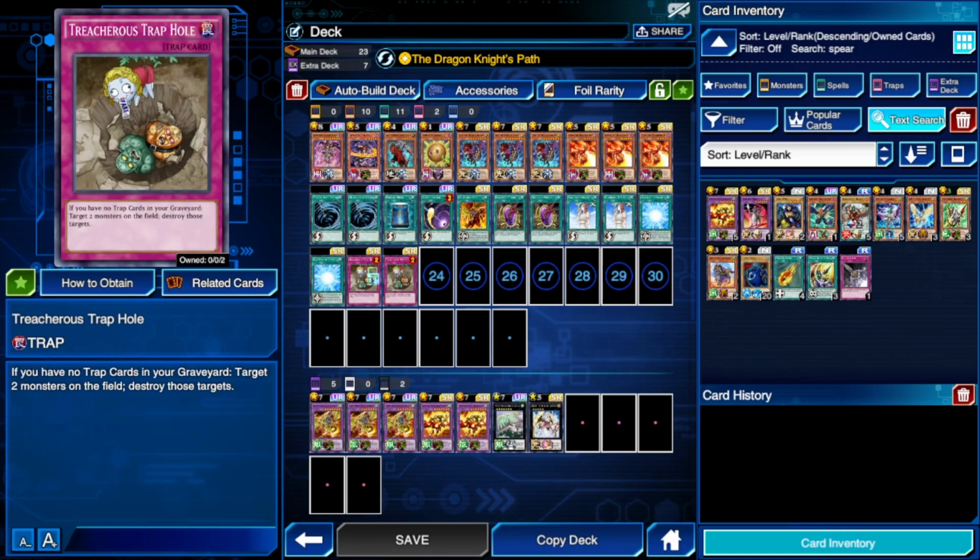We're also playing 2 Treacherous Trap Hole. So when I was building this deck, I actually did look at some different lists, I would say, for different ideas, and this one fit pretty well for my playstyle. So if you control no trap cards in your graveyard, you can target 2 monsters on the field, destroy those targets. So this is actually really good now, especially with the fact that pendulums are now a thing. So it allows you to just pretty much destroy whatever they pendulum summon, because we're still restricted to that 3 monster card zone. Again, we're only playing 2 trap cards, both being Treacherous Trap Hole, so we're at least going to get 1 activation for sure. So this is actually a really good card.